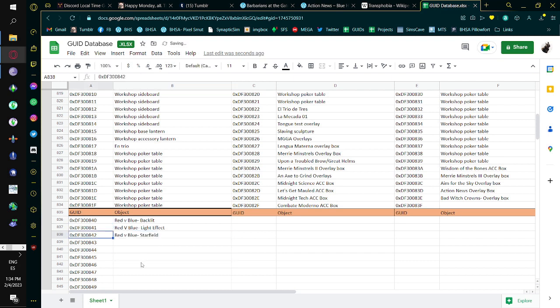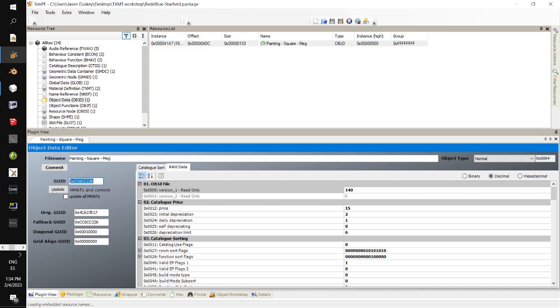We make that red v blue a star field. We copy that number, paste it over here, update and commit.